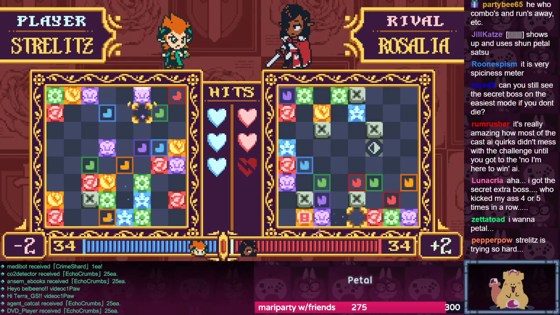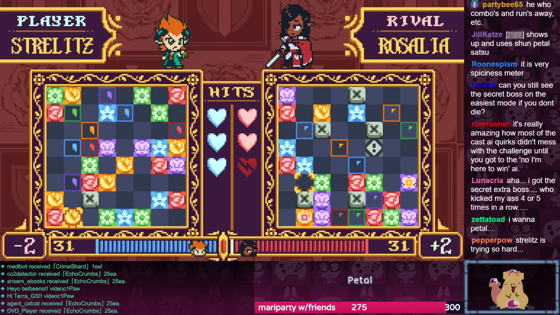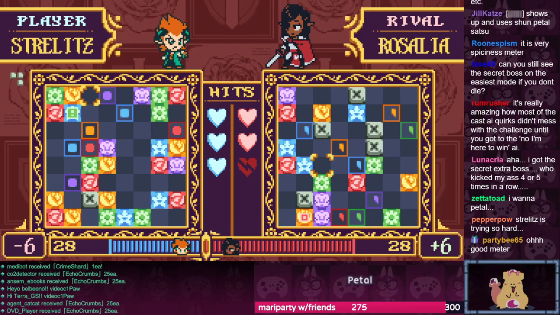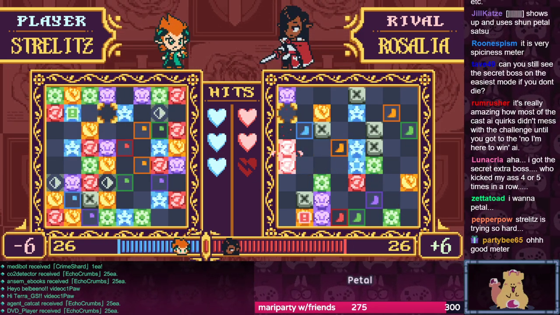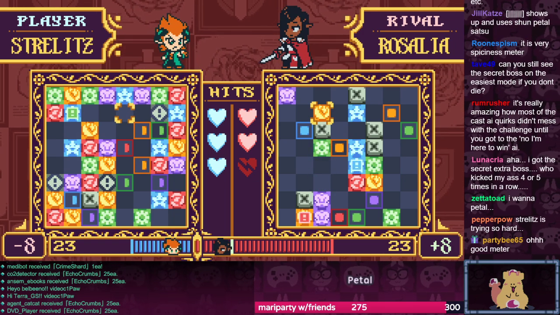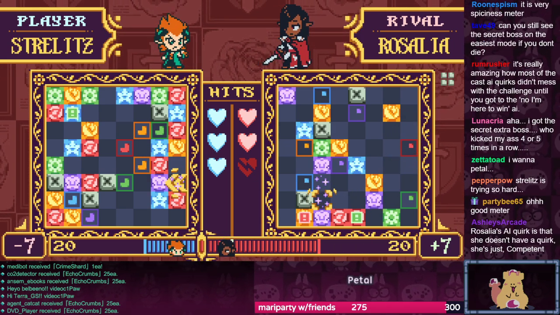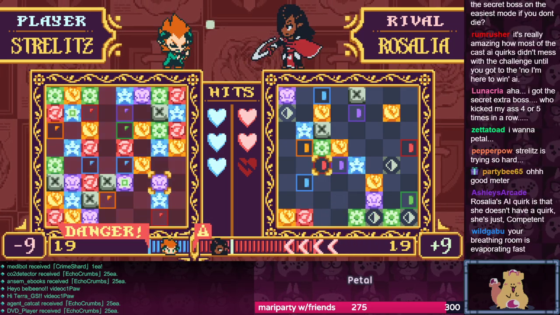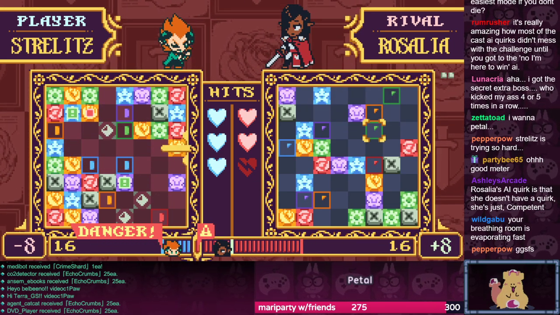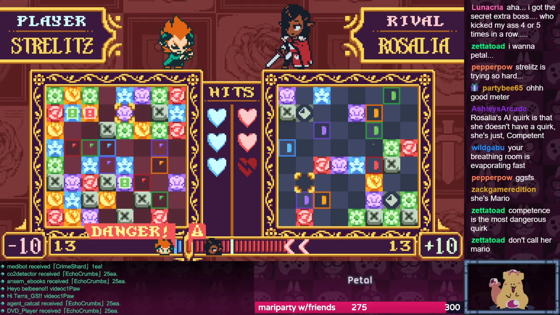Oh, good. Okay, alright. Now we've got a little breathing room. Not a lot. What am I even doing? Yeah. Okay. Red. Oh, get out of here. Oops. Oops.